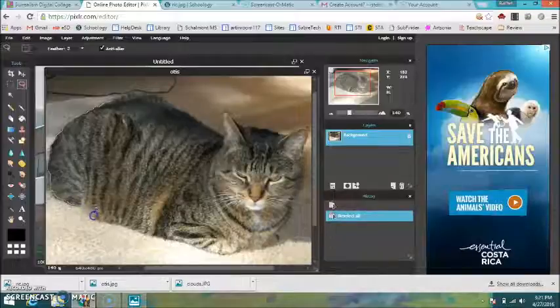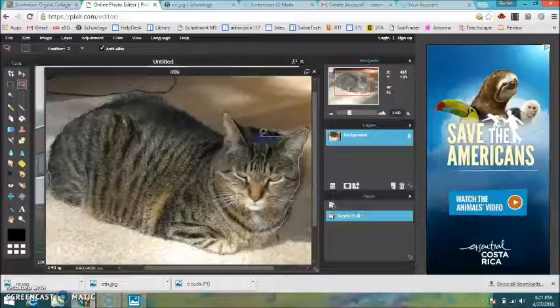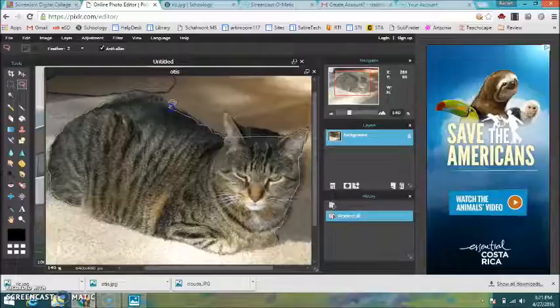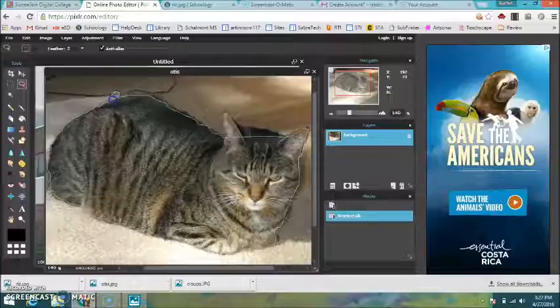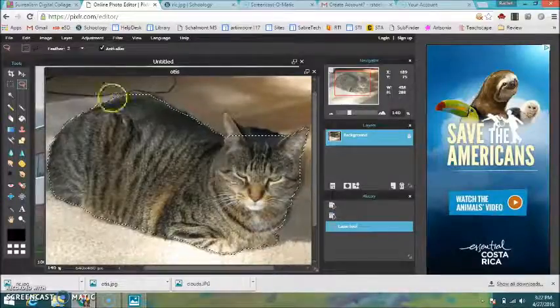I do want to try to avoid getting too much of the background and just get the cat in all of his regalness all the way around. Just like before, when we get back to the beginning, it'll automatically select for me. And going around. Now if I purposely miss an ear, if I just keep going and going all the way around and I bring it back, and he's all selected. Well, now I've missed an ear, so what do I do?